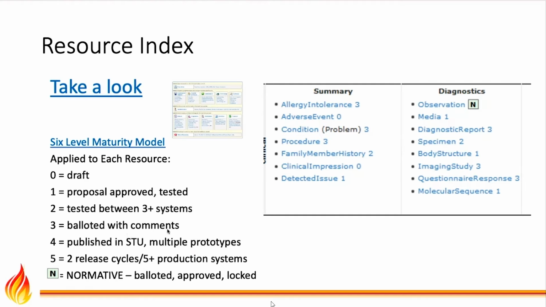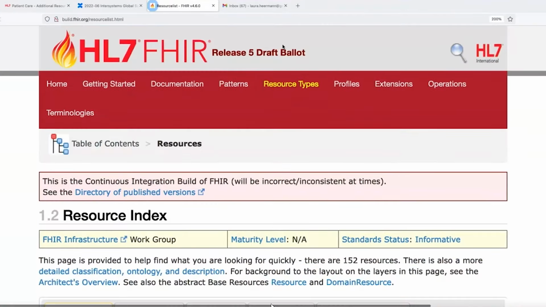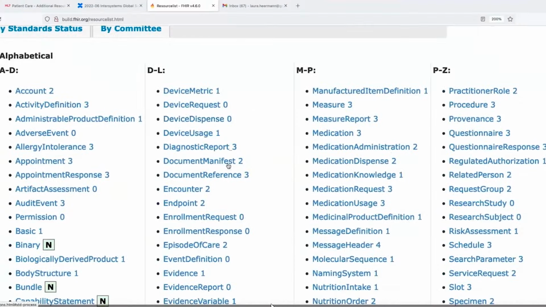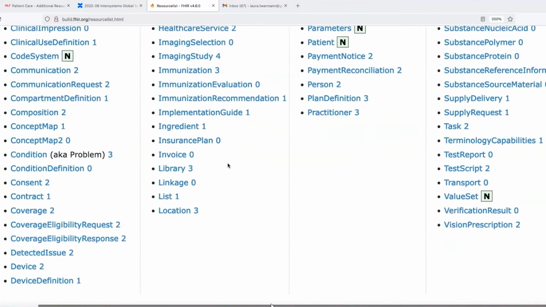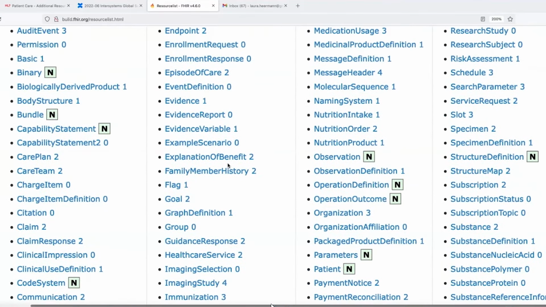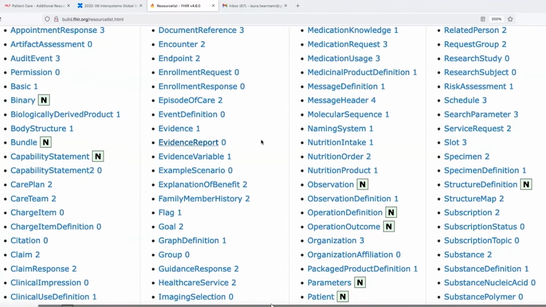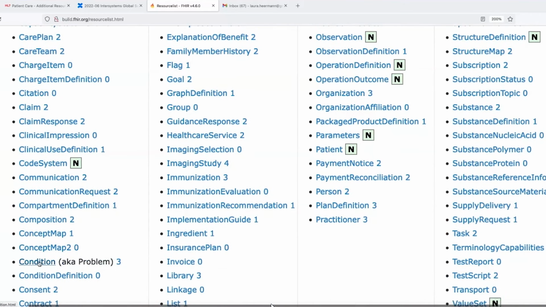So all of these, I'll come back to this in just a minute. And if I go to the resources, my favorite way is to come to alphabetical. But you can see in here, there's a long list of them, and I think we're at about 120-ish different resources. And this is the list of base resources. So you're going to see things like Encounter, but the two that I can really pull out are observation. If you're going to do anything like a set of vital signs, heart rates, they're all considered observations. If you're going to do things that are called diagnoses or findings, that's often in Condition. So this is the level of where these resources are.